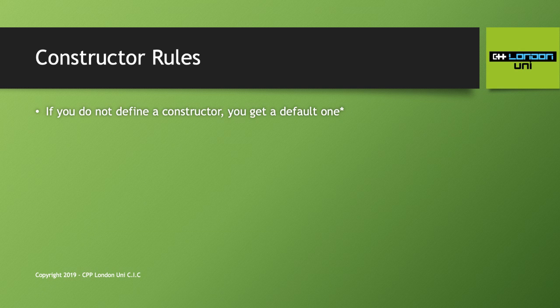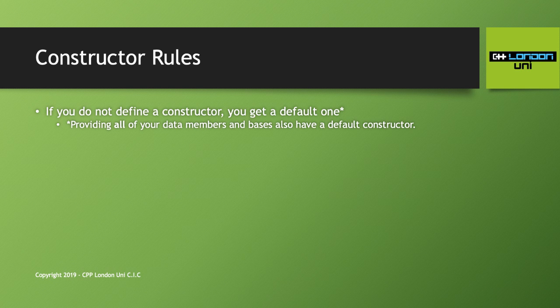So if you don't define a constructor, you get a default one. Asterisk. Providing all of your data members and bases have a default constructor. So this isn't actually that complex to understand. If you don't write any constructor, you're saying, okay, well, I'm going to just try and default construct me. Is everyone clear on what default construction means? Yes. So Scott, it's without arguments, right? Precisely, it means without arguments. Default construction is when you're constructing the object and you have no arguments for it. You just want it to make itself exist and be usable.